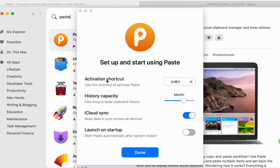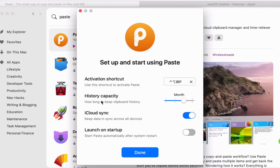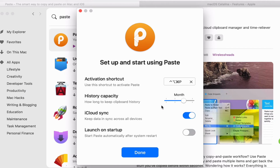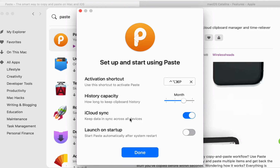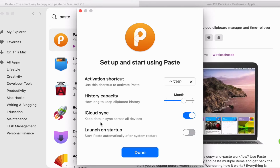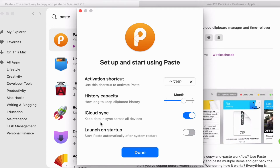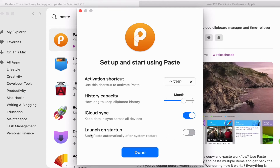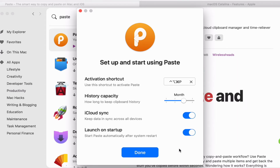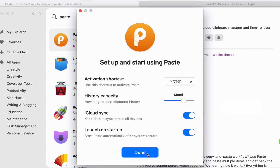And here I can choose an activation shortcut to see everything in the Clipboard Manager. You can choose how long you want to store things in this clipboard history. A month is great. iCloud Sync is on. We'll look at this in a little bit, but this is a great feature that will sync data even across devices. So you can sync to your iPhone and your iPad. And the last item here is to launch on startup. And I highly recommend that you turn that on, because once you start using Paste, you never want to be without it. All right, this is set, so I'm going to click Done.